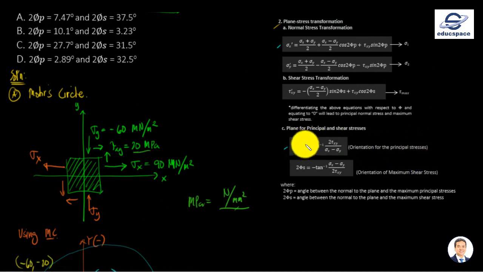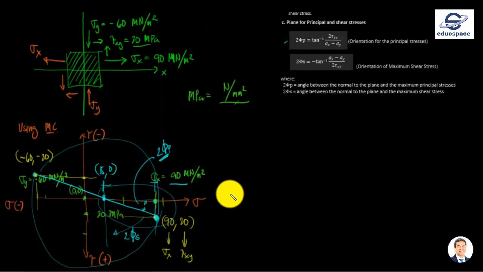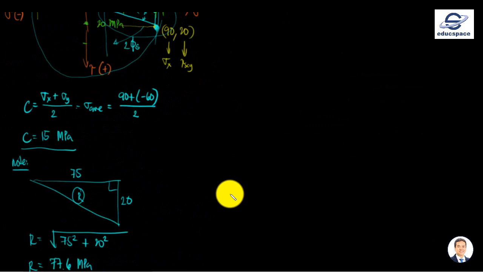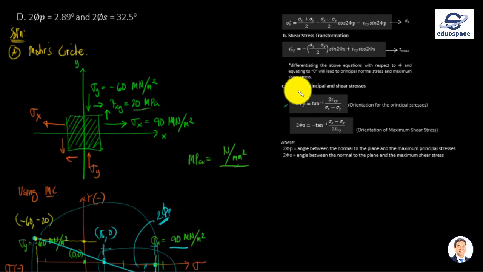Meron tayong P, that is the principal, and then yung S naman is for the shear, orientation of maximum shear stress. So, itong angle na yan, dito is nire-represent ng 2θP. In this case, principal stress. And then, ito naman, magmula sa vertical axis, this one is 2θS. That is the shear stress. So, try natin. First, kunin natin yung theta. So, paano natin makakuha itong theta dito? Again, take note, this one is equivalent to 2 theta P. Okay, so ito na yung ating equation dyan. We can use this one in order to get this 2 theta P.